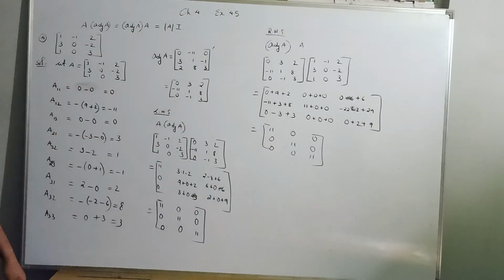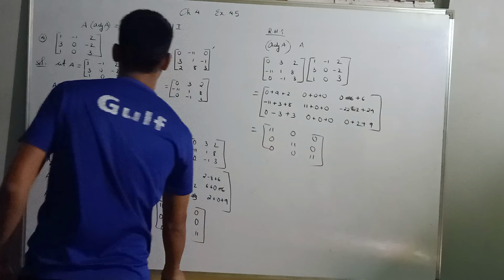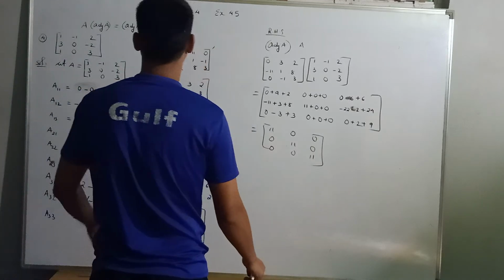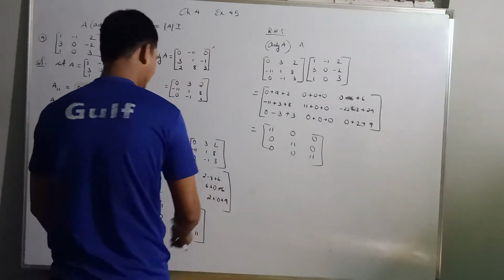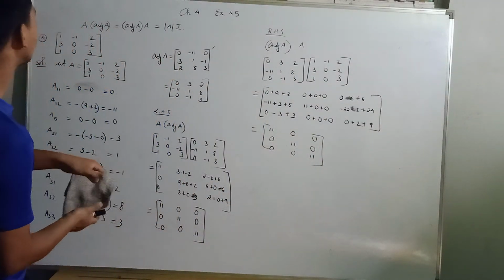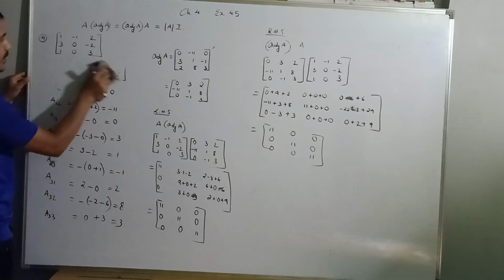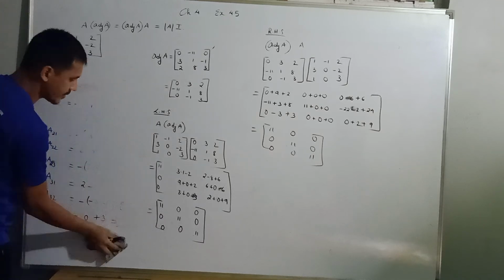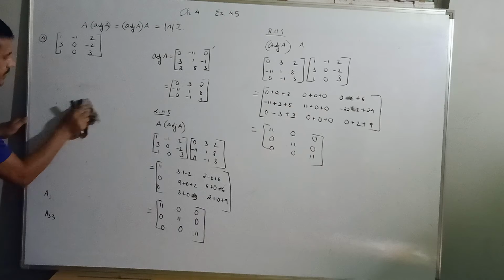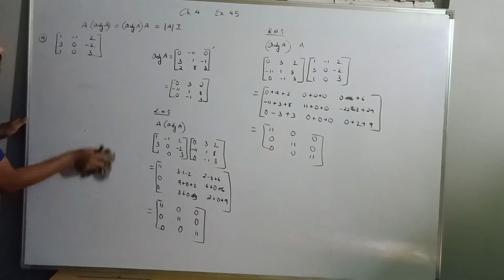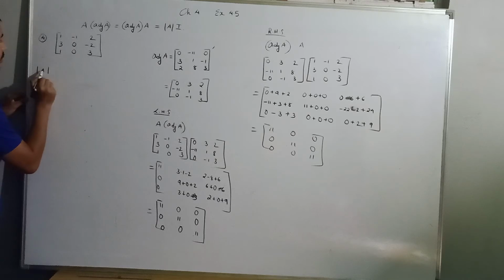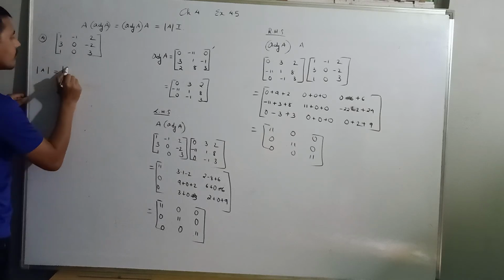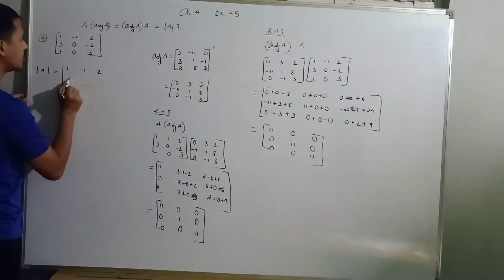Determinant of A times the identity, we need to show that is equal. So determinant of A, left hand side, right hand side. We need to show that all the three quantities are equal. So let us see how far it is equal. We need to find determinant of A. So determinant of A will be determinant of 1, minus 1, 2, 3, 0, minus 2, 1, 0, 3.